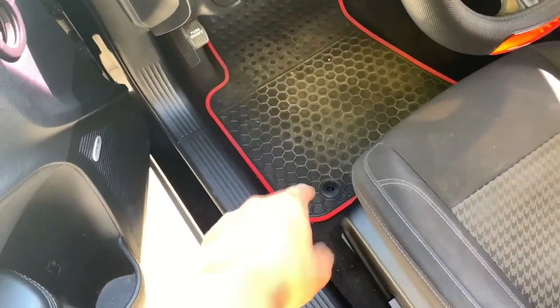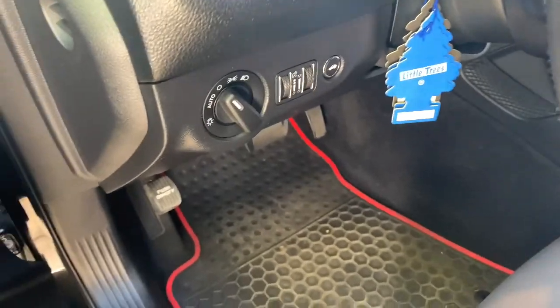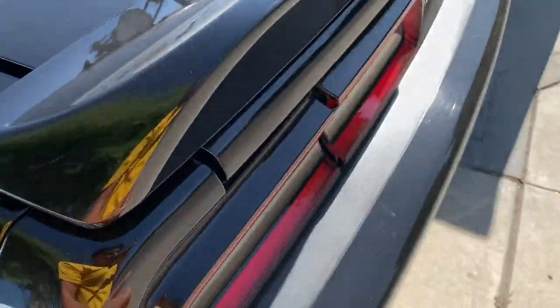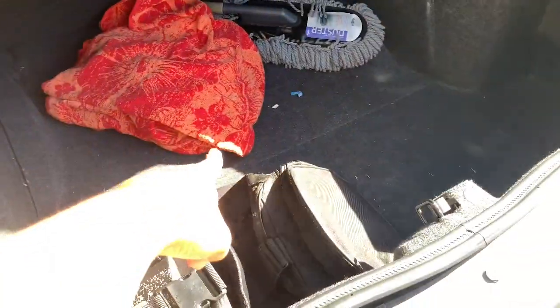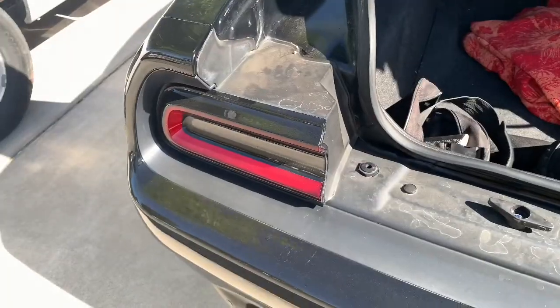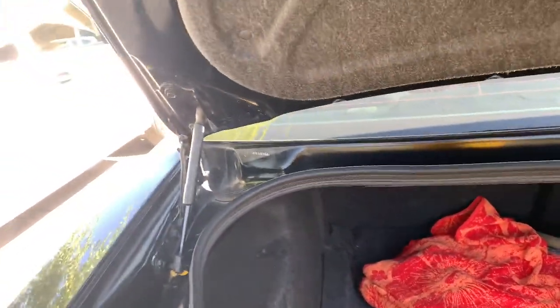Fifth — peep out the new mats I got, they're all sandy because I went to the beach — it's going to be the trunk. We all know the Chargers have that nice trunk that goes up, but see how it only pops up a little bit? That's as much as you're getting, and then you have to manually lift it. I find that really annoying because I just wish it goes all the way up automatically.